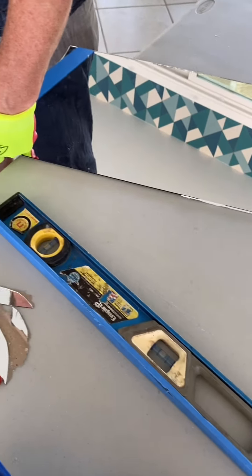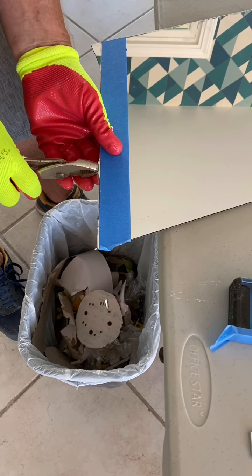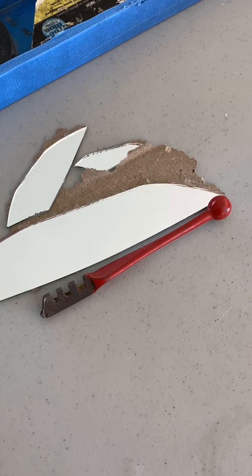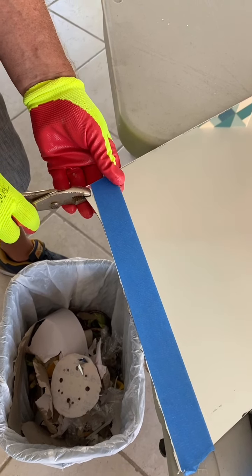And now Nate is working on the second shape. It's actually really hard to cut. We don't really have the right tool. This little thing is not good. But we're gonna make do with what we have, right? Yep.